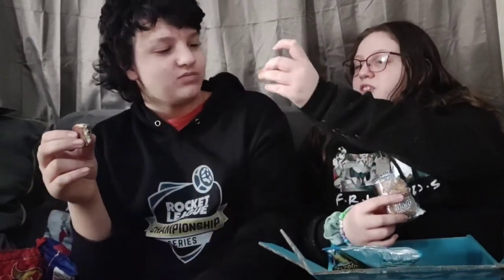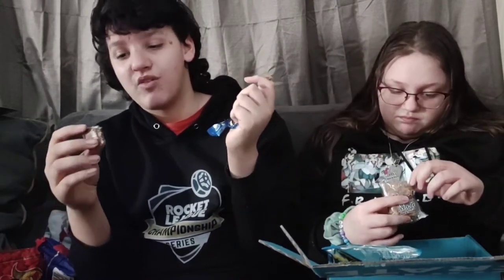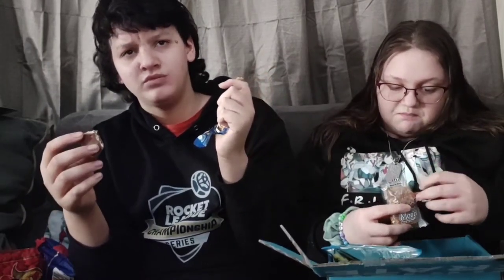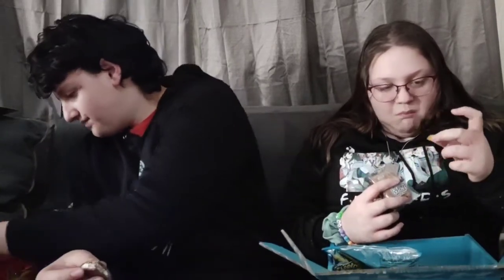I don't know if I like this. It's not bad. What is that cream? It's really good, but I don't know what kind of cream that is. It's like a peanut vanilla caramel coffee cake. Let me have a piece. Daddy's going to try a piece. But it's not coffee. It's like all caramel and peanuts, just pure caramel and peanuts.